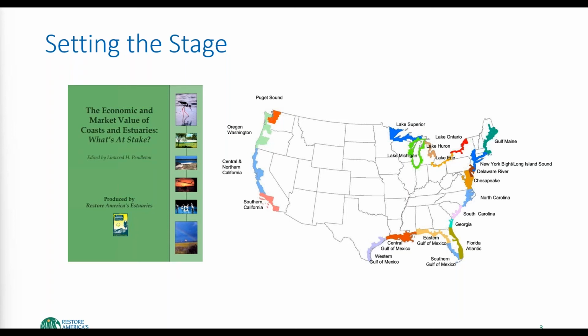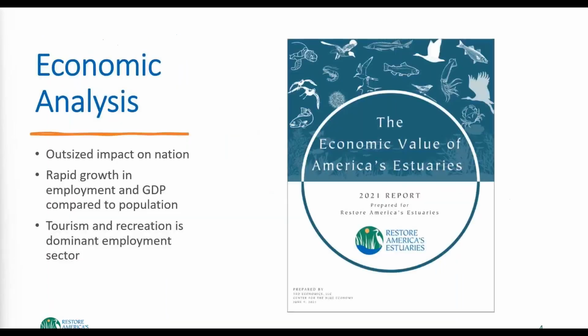So this image is of the original study, and you'll see here a map of the lower 48. Due primarily to data constraints, the study focuses on just the continental US, breaking it down into the regions that you'll see indicated here. I don't have time to go into all of the details, but I want to discuss some big take-home messages. The original body of the study, looking at economic and demographic data, looks nationwide. There are a couple of big take-home messages that I took away from that.